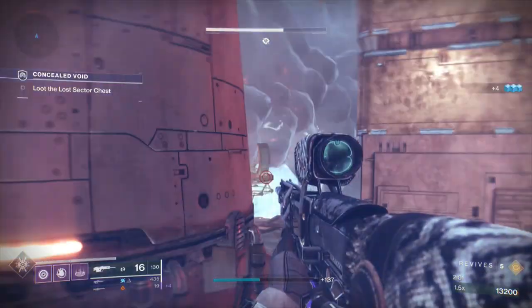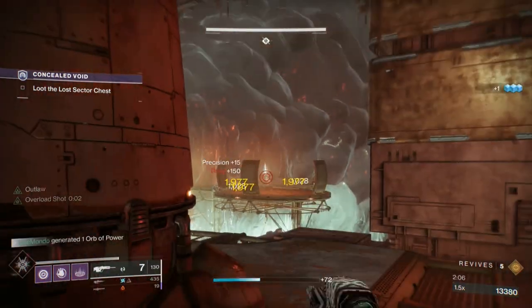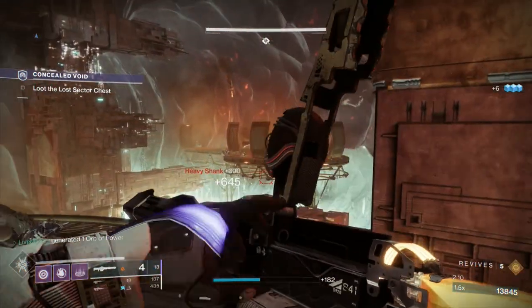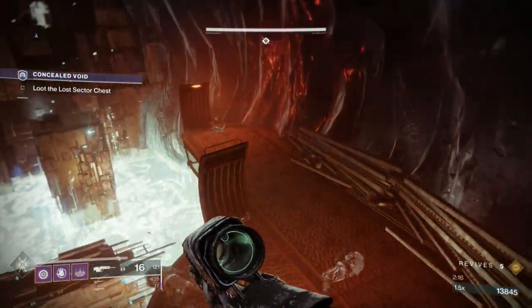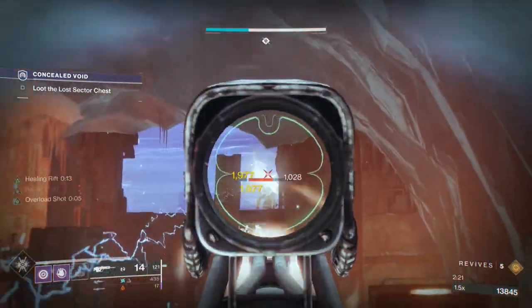Now, as you'll have seen on the mods, on my helmet I've got machine gun ammo finder. I've got machine gun reserves on the chest plate, and on the legs I've got machine gun scavengers. All geared to getting as much ammo as we can for the Xenophage, because it just does a lot of work against the boss and against the adds.